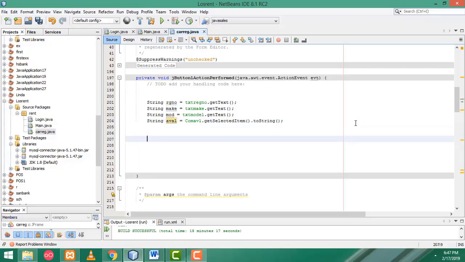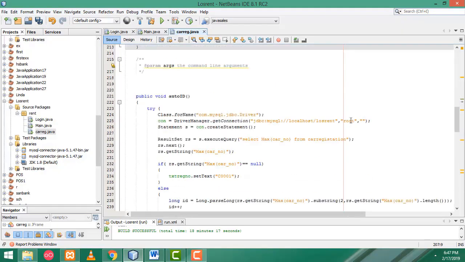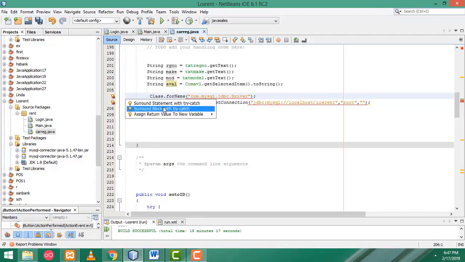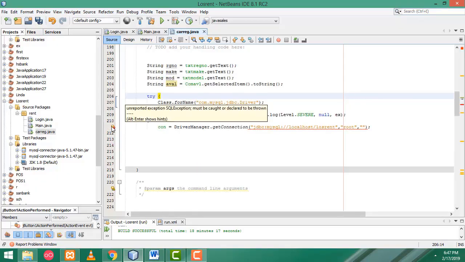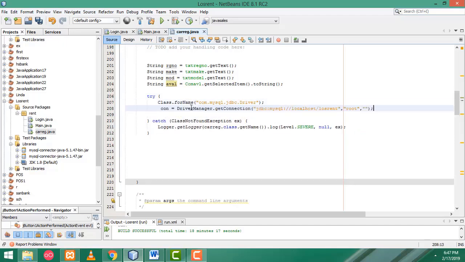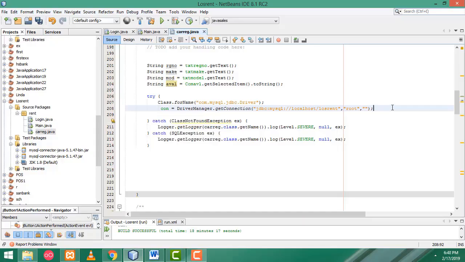After that I have to write the driver class. Here I already wrote the driver class as well. Same thing, you have to copy this one, Ctrl C to copy, and paste here. Here there will be an error, you just click on this one and surround with try and catch, you have to import that. Here also an error, you just select and Ctrl X to cut this one, paste inside the try block. Here again the error starts, click on this one, add the catch, and the error goes away. That's what you have to do.